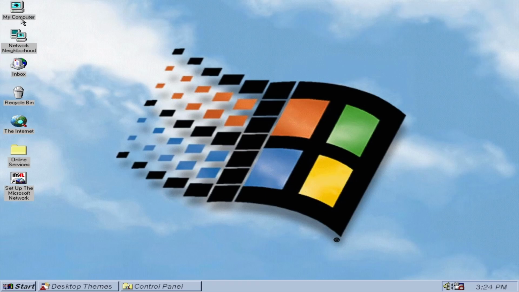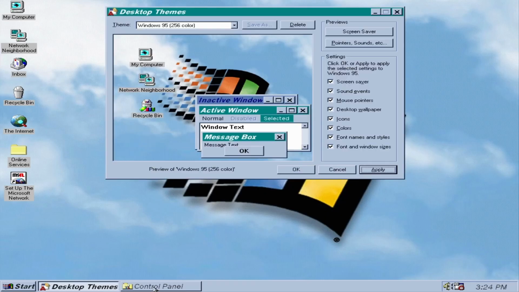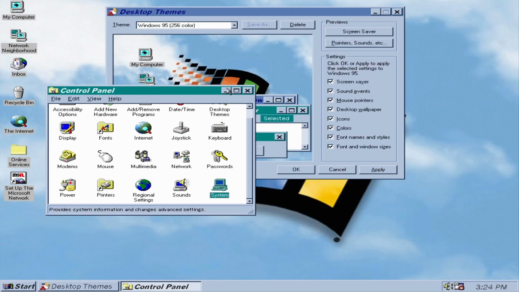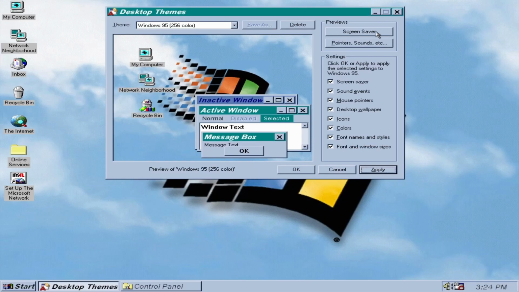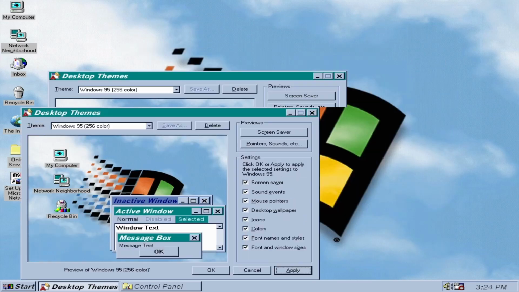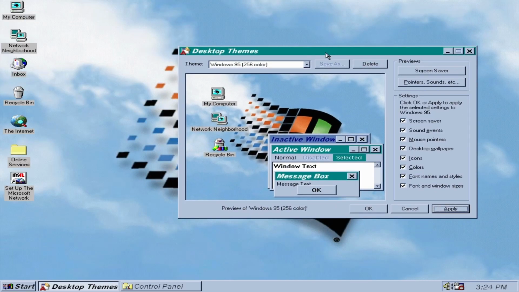It has a better recycling bin thing. Still has your sounds. Cool. Since this is my favorite, I'm just going to leave this as the default thing for the rest of the video as we check out some of the other stuff.